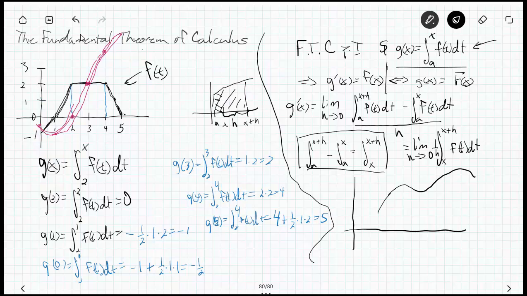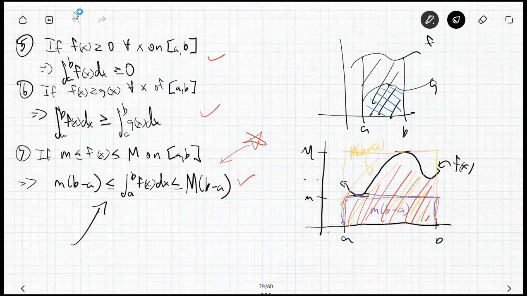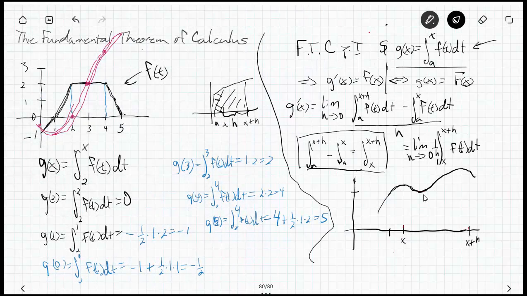And I'm going to let x be here, and then I'm going to let x plus h be over here. Now, according to this rule, with my little m and my big M, hopefully we see a couple things. From x to x plus h, this appears to be my little m. Let's use some different colors so we can see what's going on. And this guy up here, I need to extend that a little bit. This appears to be my big M.